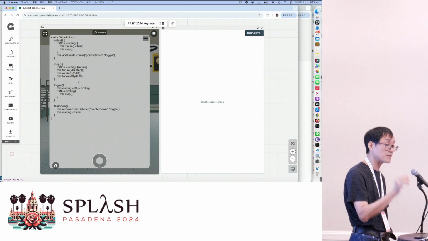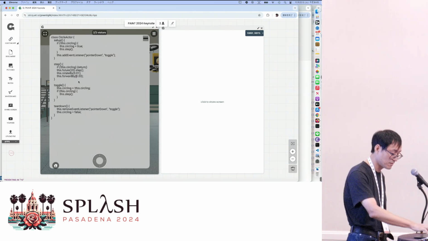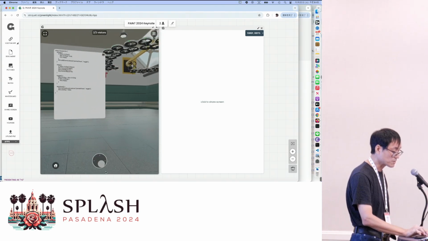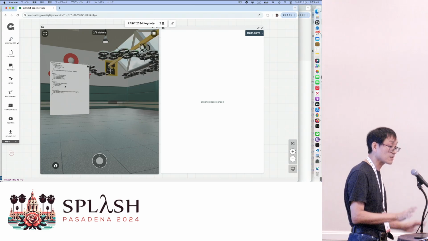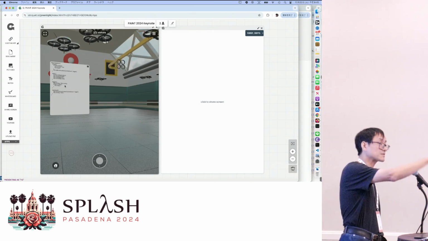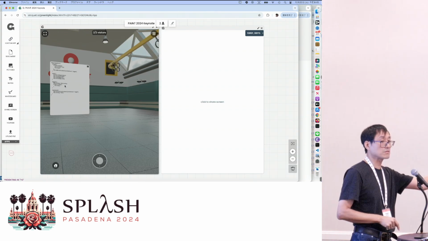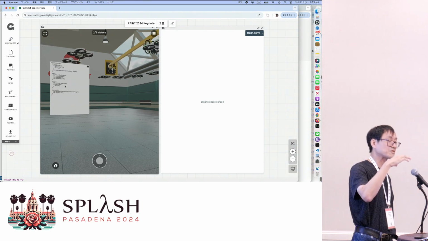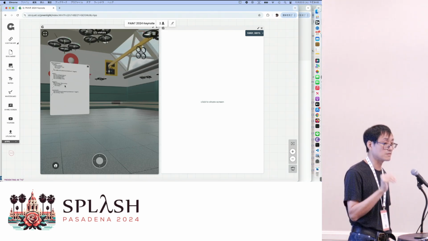But what if I change the forward by value from positive 0.03 to negative 0.03? So I edited a little bit, and I'm hitting Command S, and everybody moves. The exact same thing happens there. So code is data here. It's propagated to all participants. I used to do particle systems with dots, but nowadays I do it with drones.